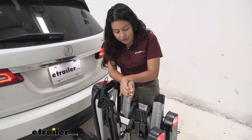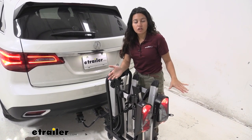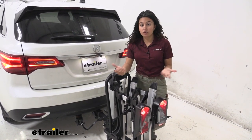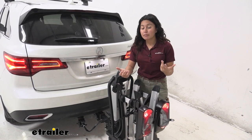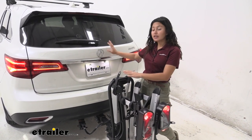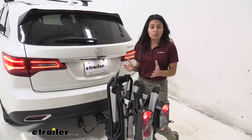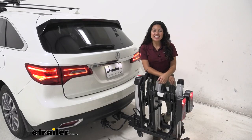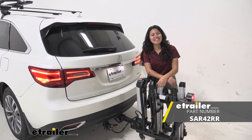My personal thoughts: this is a really good fit for this specific vehicle given the hitch height and how low to the ground it makes loading bikes easier. The downside is that if your bikes are over 60 pounds it may not be the best fit, and the rack hits the ground when it tilts away so be careful with that. If you can't lift much, just don't tilt away with the bikes on — take the bikes off first. It was nice that we could open the hatch even without tilting away. All in all, if you really want the County 2, it works well with your Acura MDX. My name is Evangeline and I hope you enjoyed the journey.